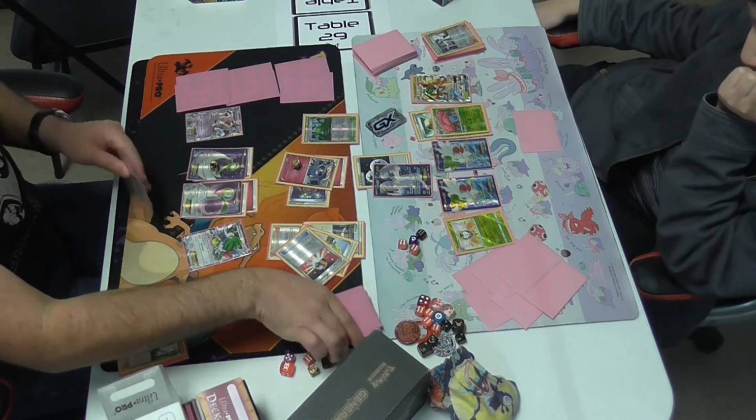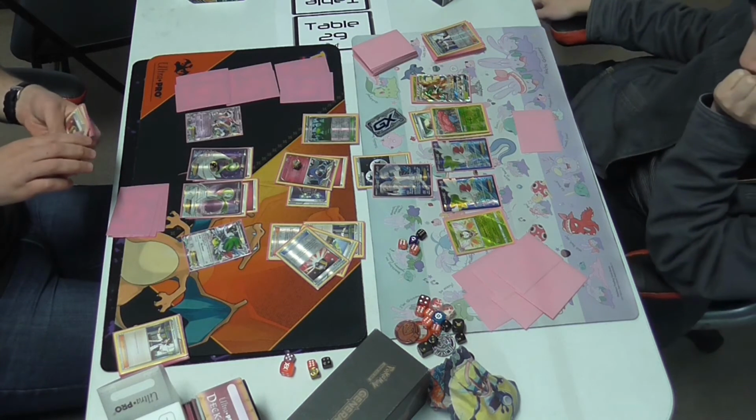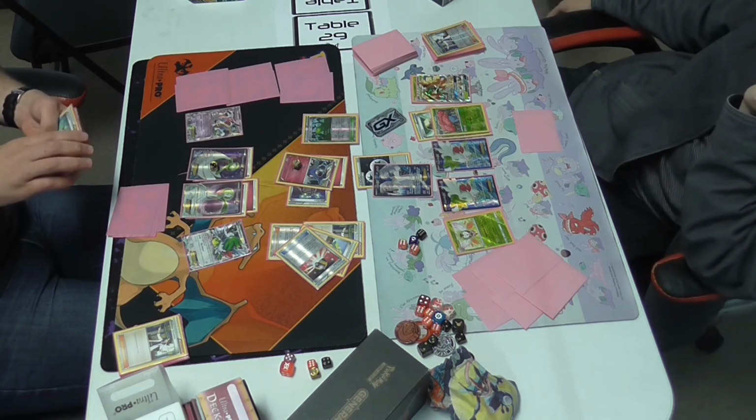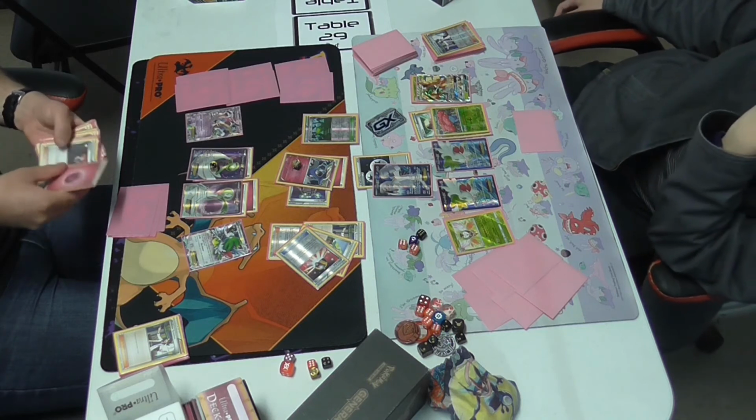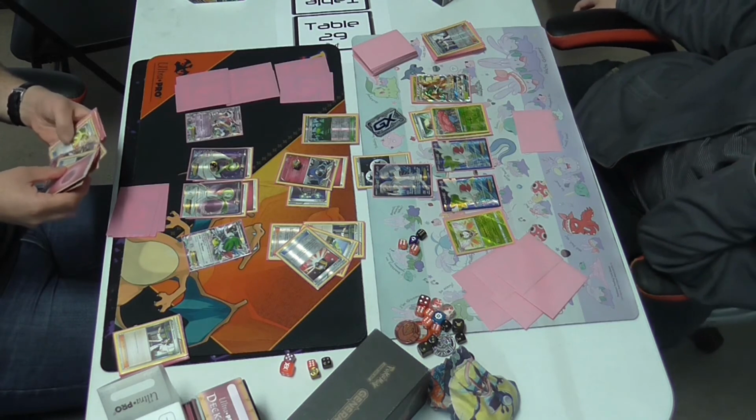But it's a tough one, because he still can't really maximize that by playing out too many items. Because you can't Geomancy and Mega Evolve on the same turn, obviously, so this is going to be a tough decision. Do you want to get more energy, or do you want to get a Mega Evolution off?